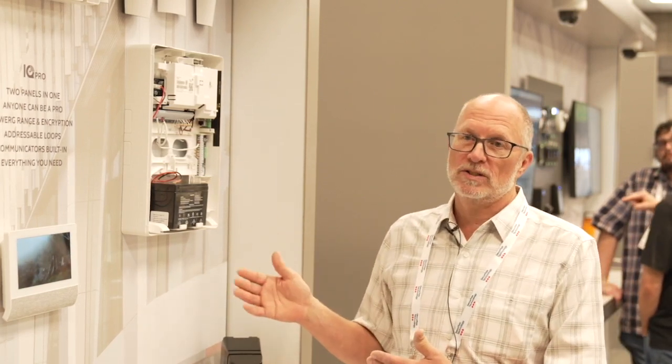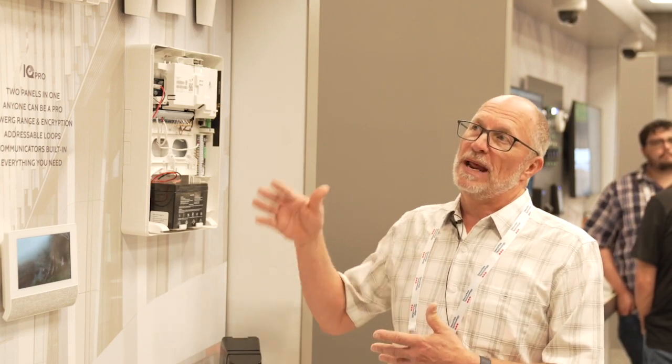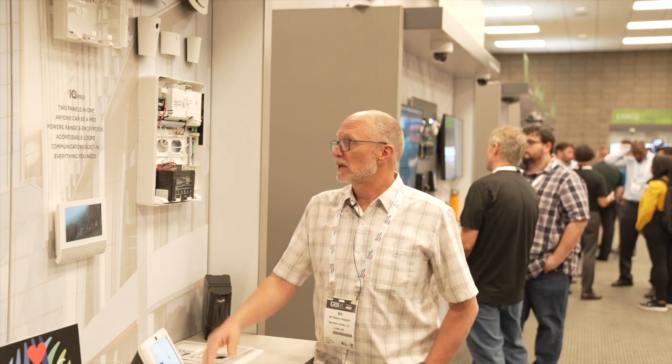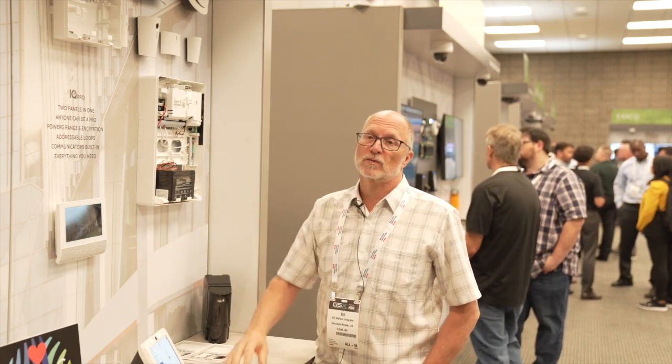You mentioned hardwired, but what about wireless? I'm old school — hardwire is the way to go. But because of Power-G and having to use it a little bit, we're getting into the idea of using wireless. From what I've seen and understand about wireless, it's going to do the job and do it well. It should cut down on installation time. We'll probably start using this from now on because we can use hardwire zones where we need hardwire and go wireless where we need wireless.